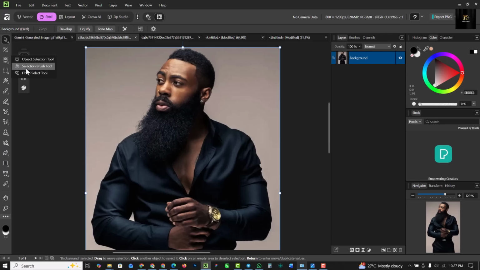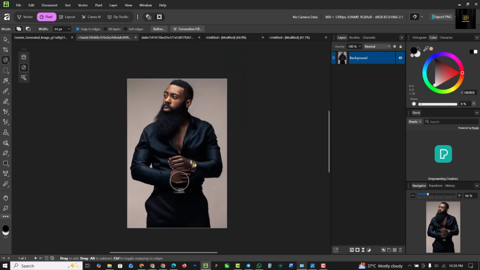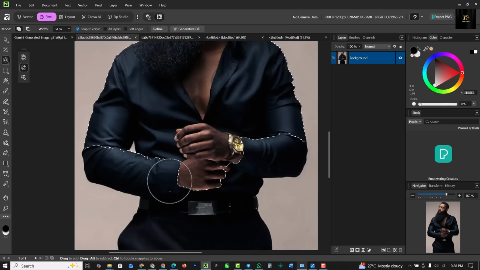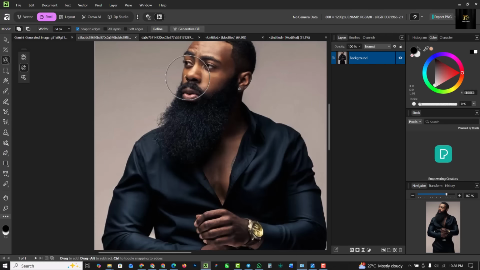So the next thing here is your selection brush. With your selection brush, you can actually make a selection of the image by just dragging across and making this marquee selection. You can see it's selecting, but the downside to this is that most times it's not perfect. And another thing is it takes time, right? Most times when you are designing, you have a project that you're working on, you might not have the luxury of time like this, right? It does the job well for you.